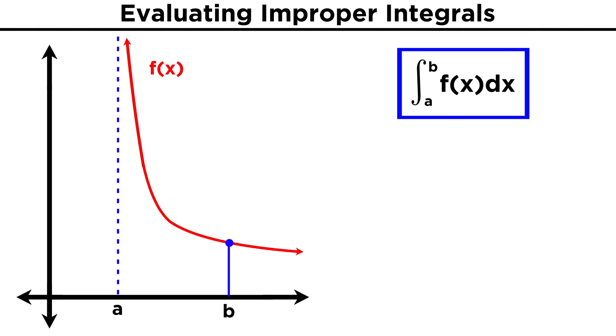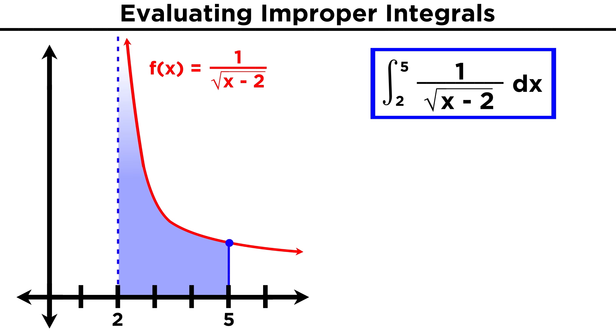To evaluate these, it's not much different, it's just that instead of replacing infinity with t, we replace either one of the limits of integration if one of the limits is the asymptote, or we replace some value in between with t if the asymptote is in the middle of the interval. Let's take the function one over root x minus two and integrate from two to five. This function has a vertical asymptote at x equals two, so we can see that this will be an improper integral. So instead of integrating from two, we have to integrate from t and then look at what happens to the integral as t approaches two from the positive direction.